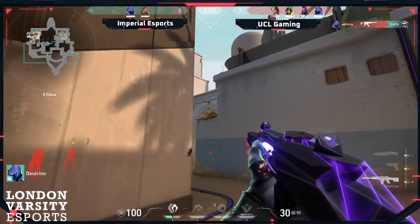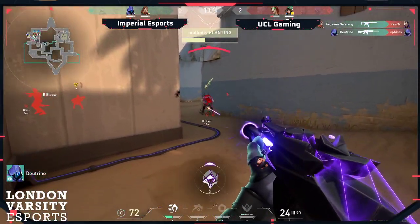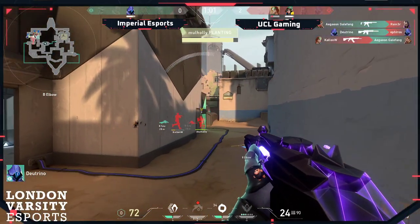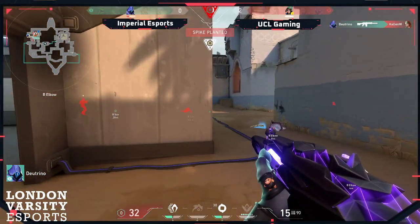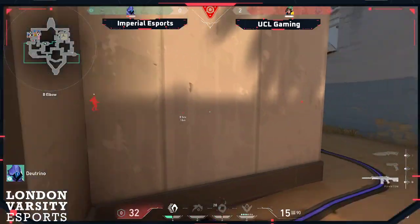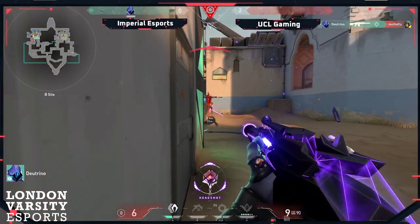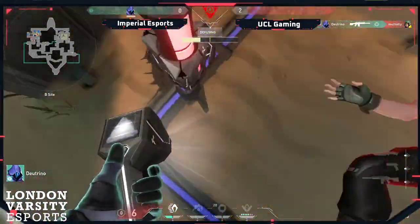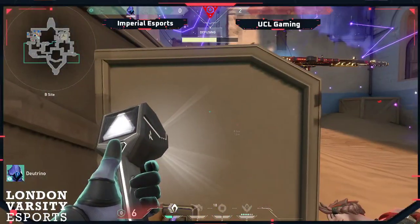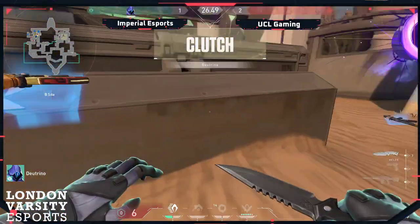Kalan Wasi takes down Mughal. Ephiros takes down Index, and all of a sudden, Galefang in a 2 versus 4, down to 2 versus 2. Galefang and Dutrino have almost brought this back. It's a 1 versus 1 now. It's Mulholly against Dutrino. Killjoy versus Omen. What are we going to see? It's going to be Dutrino with the triple kill. 2 versus 4 to a victory for Imperial Esports there.